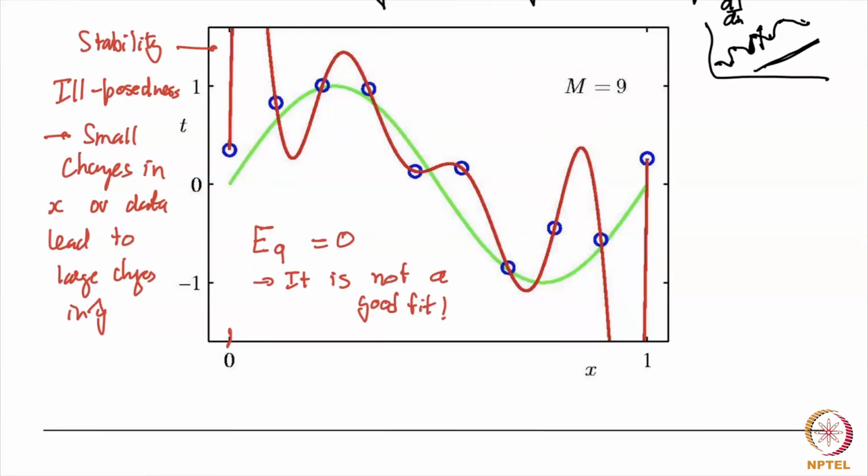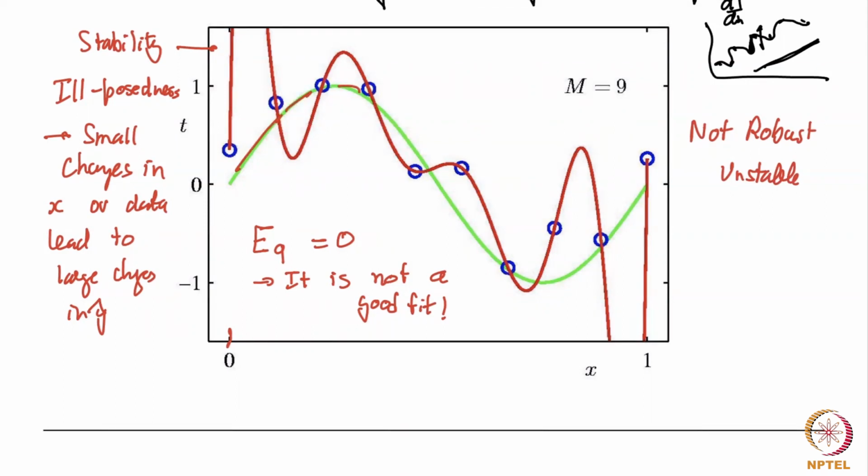When you see a model where the error is 0, but it actually predicts the other quantities poorly, this is not a robust model. It is unstable. Now, why does this happen? This happens due to the inherent ill-posedness of the problem. Ill-posedness in that we don't know how the function varies in the middle. For the same data set, I can give many different function fits. So that is the reason why ill-posedness starts.